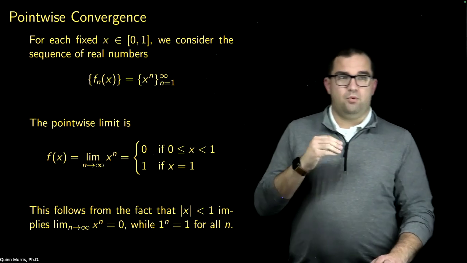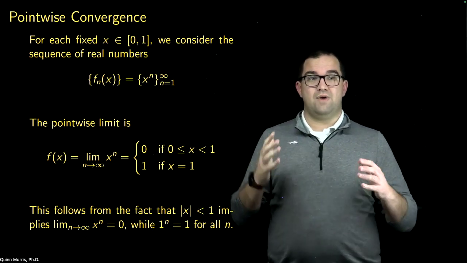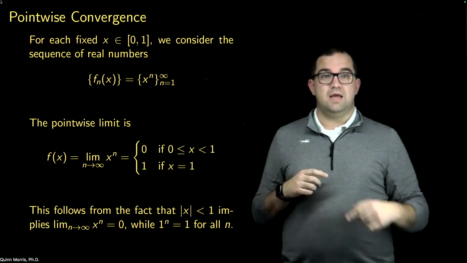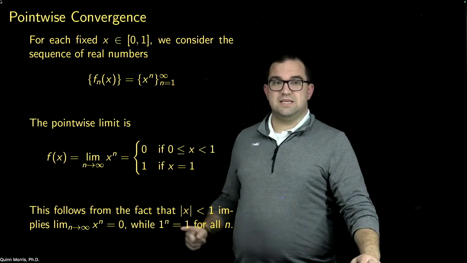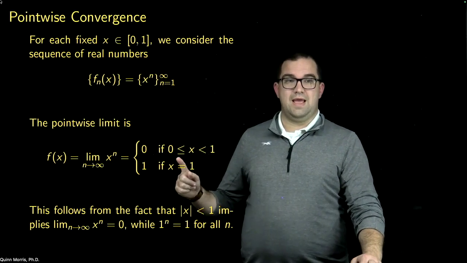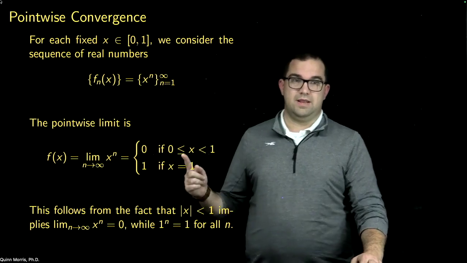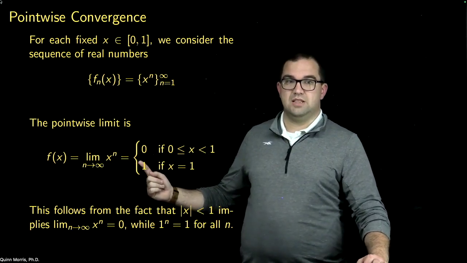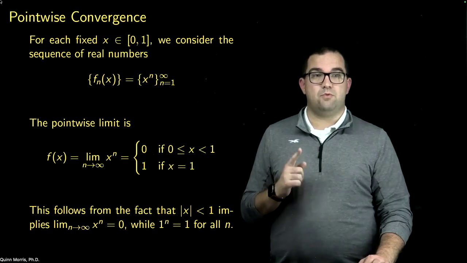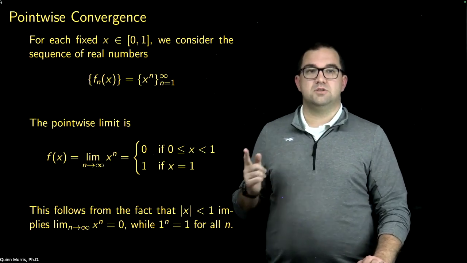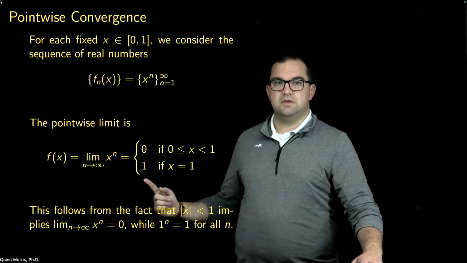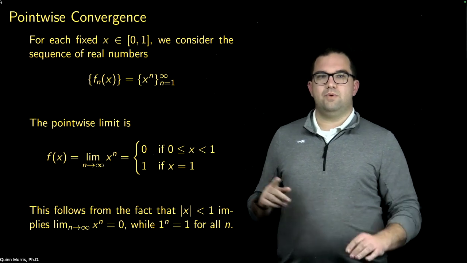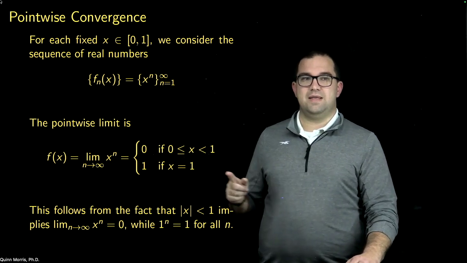Even if I go all the way up to, say, 0.99999, if I raise that to the nth power for higher and higher values of n, that's going to go to 0. And so we know that in this interval, when x is between 0 and 1, and also when x is equal to 0, but not when it's equal to 1, if I raise that x value to higher and higher powers, the limit is going to be 0. The only place that will be different is when x is equal to 1. Because when x is equal to 1, this is a constant sequence, and it will just converge to the constant value 1.